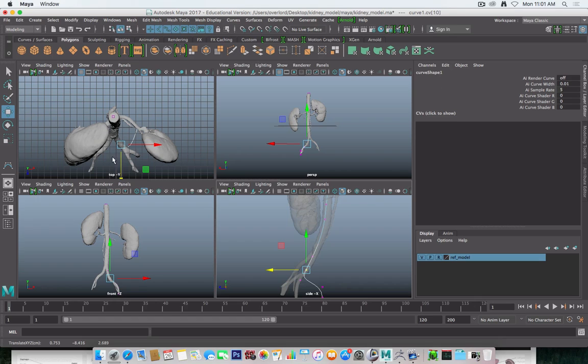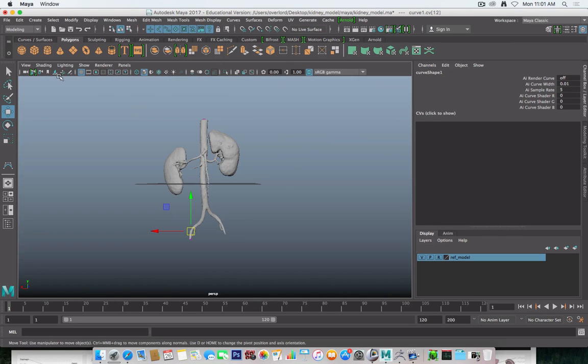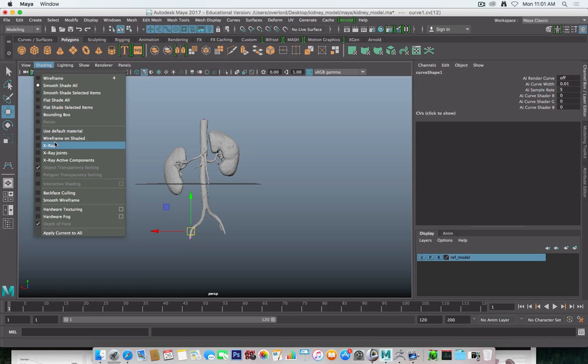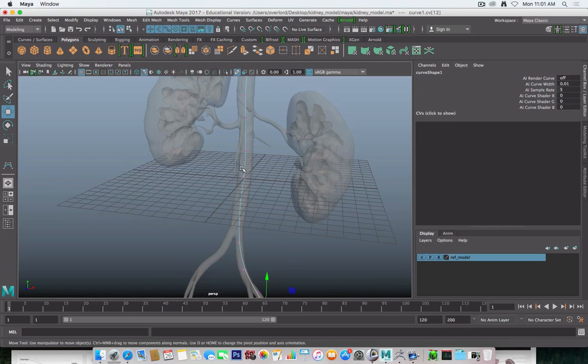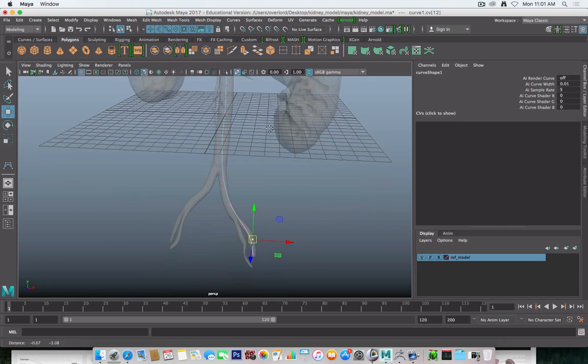I'm just looking at the top view here to see which branch I'm following because it's hard to tell from the side view. I'll just go into X-ray mode here in the perspective view just to make sure everything looks good. So that's pretty good.